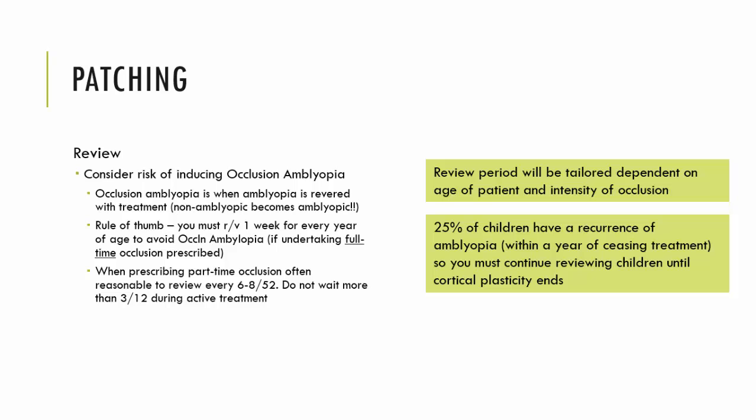So what that means is if you've got a 2-year-old, you see them in 2 weeks. If you've got a 5-year-old, you see them in 5 weeks, and so on. So you can see how if you're prescribing full-time total occlusion, you need to be regularly reviewing them. The reality is that most orthoptists are not currently prescribing full-time occlusion. They're prescribing part-time occlusion. And as such, you can be far more flexible with the review period.